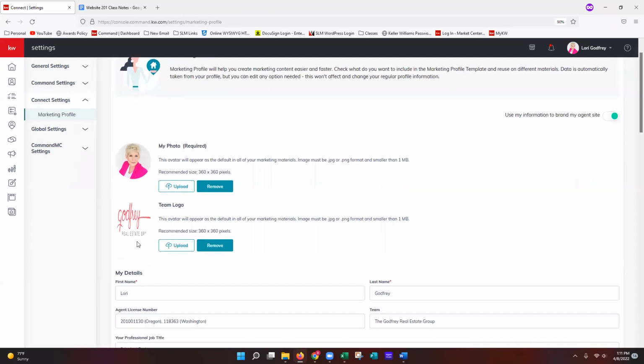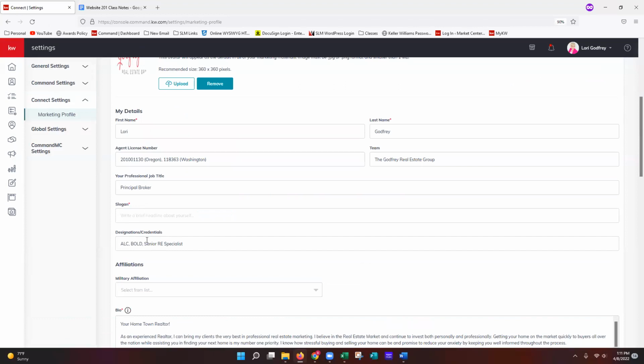Underneath that, we have the team logo. You'll notice that the team logo looks a little bit wonky here. However, the systems are smart enough to automatically correct this on all of your marketing. So you don't have to worry about cropping the team logo to be a square. It will correct itself. The only one that will actually show up the way that it is showing up here is going to be your headshot. So team logo will correct itself. You don't have to worry about it. If you don't have a team logo, we generally recommend adding the realtor logo just because it gives you a little bit more customization instead of just leaving it blank. However, you can always leave it blank and you just wouldn't have anything that populates there.